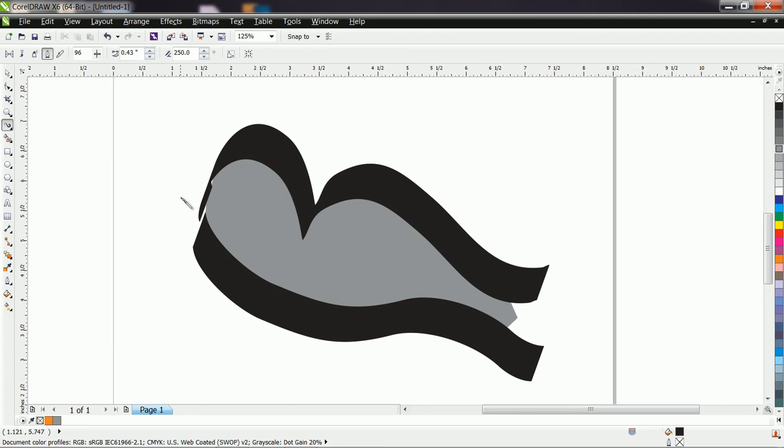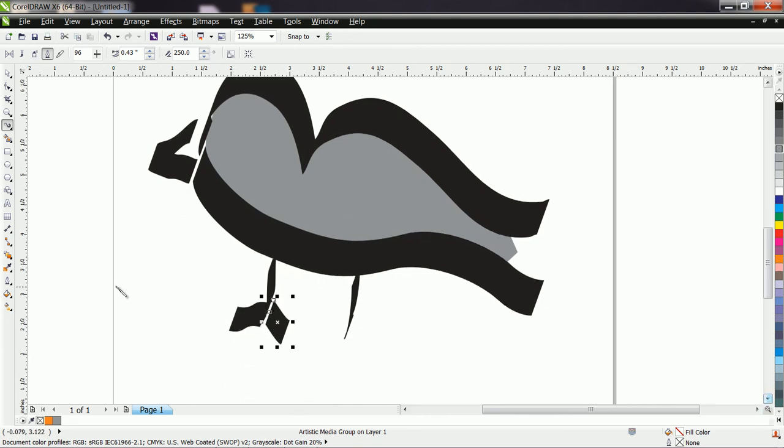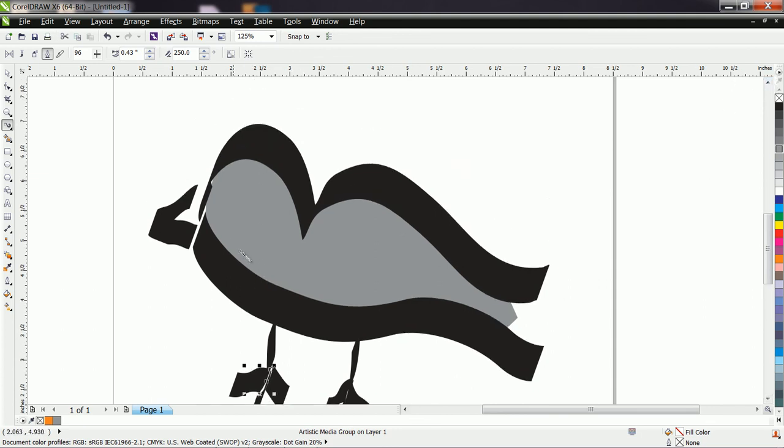Suppose decrease some size like this. You can make anything as per your choice, as per your logic.